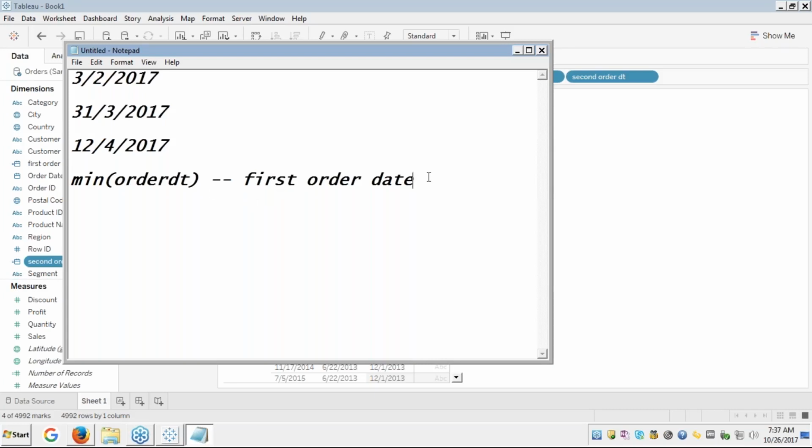And after it is greater than my first order date, it should be the minimum from the next values.